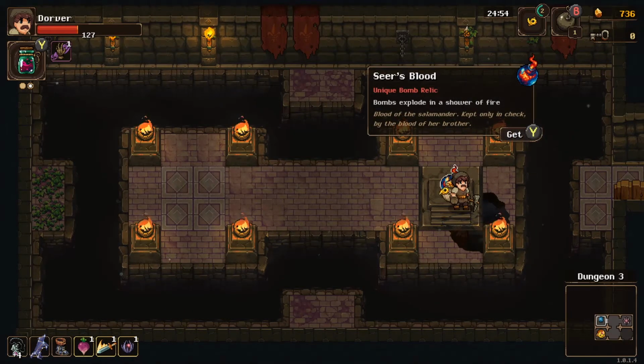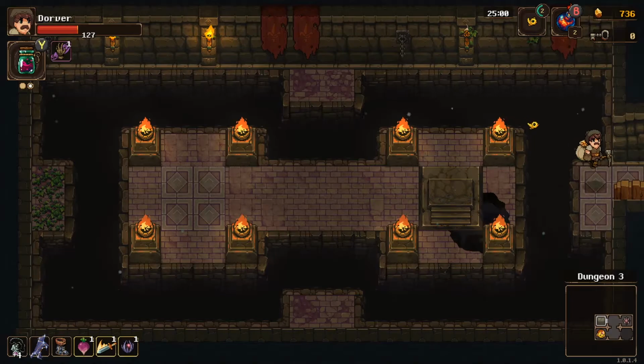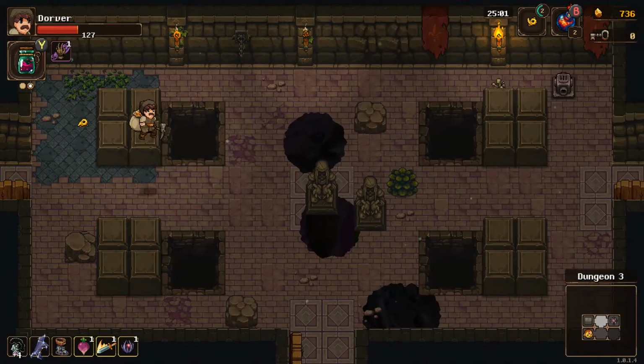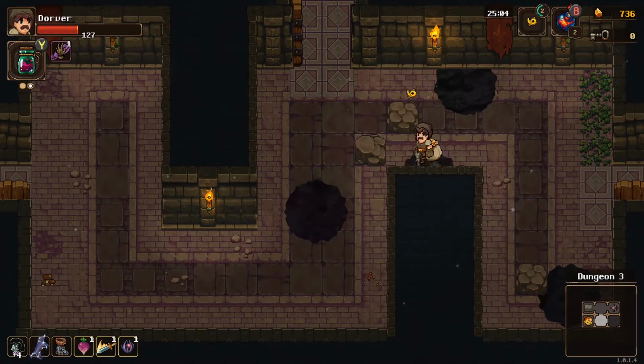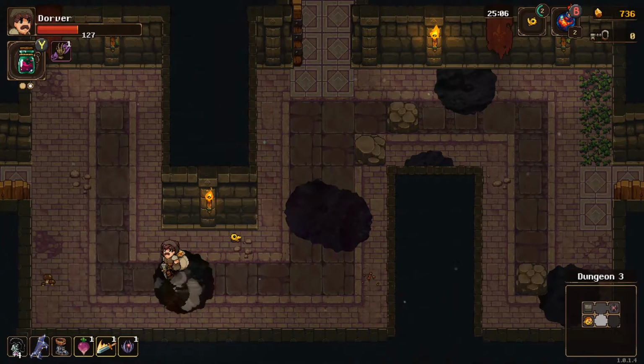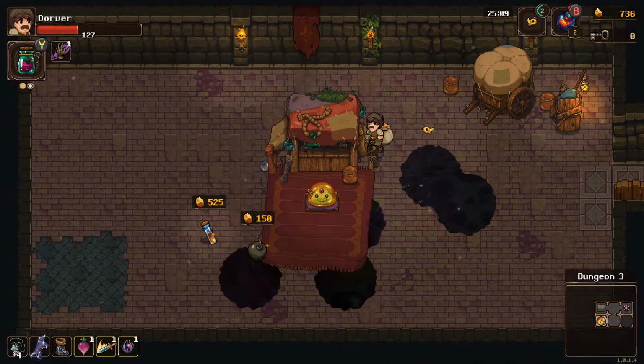Bombs explode in a shower of fire. Oh no. Every time I get a bomb upgrade, I die. I do this to myself. The bomb upgrades are so much fun. They totally change the way the game's played. But God, I'm bad at them. Just absolutely terrible with them.